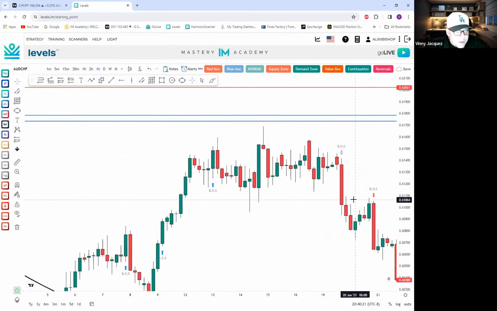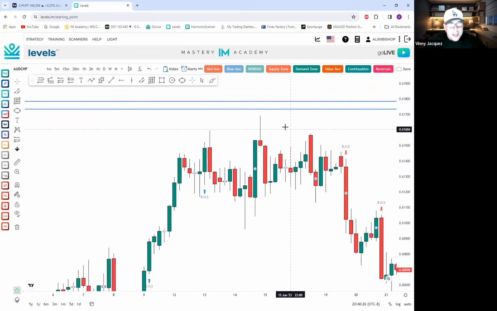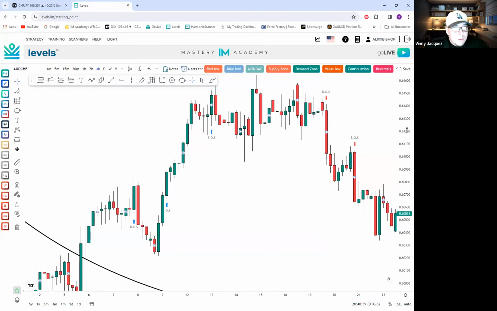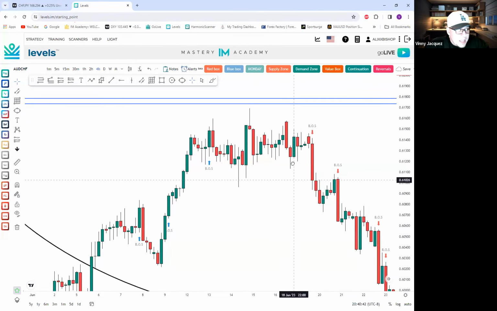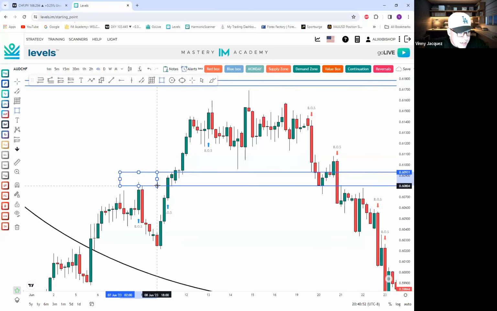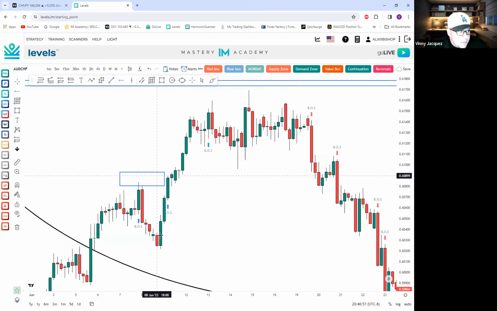All right, so let's see. Now there's a way to get in here, but it's super advanced, right? So it may not be comfortable for you, and for some you may have to wait for something more clear, right? So if you're looking at this bullish rally, and we do have a blue arrow, which means we do have a blue box here somewhere. Right, here's my starting point.